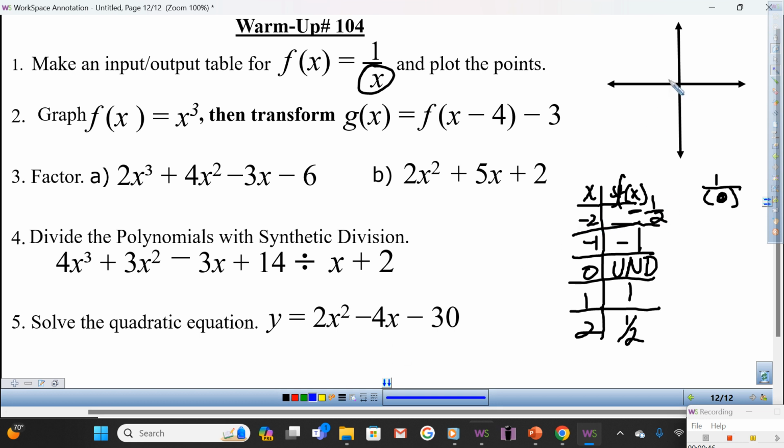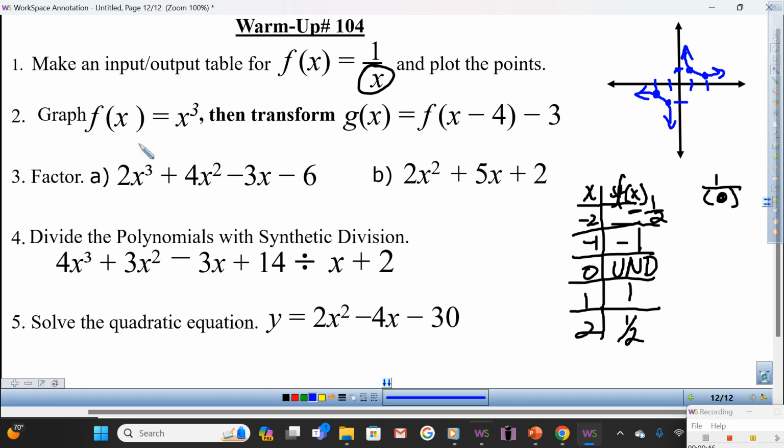-2, -1/2. -1 is down here, so -1/2 is about right there. And 1, 1, and 2 and 1/2. Now check this out, look up. Down here, I want you to do this. And up here, do this. And what we just graphed, guys, this is known as a rational or a fraction, a rational function. Students, rational functions. We're going to do this every warm-up till we get to that session when we come back. So get used to them because they're coming.